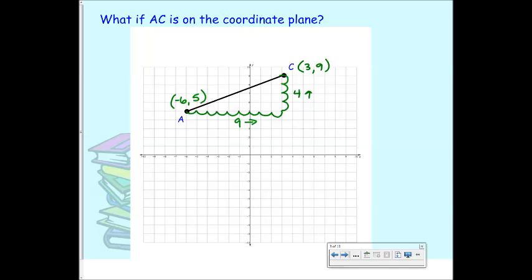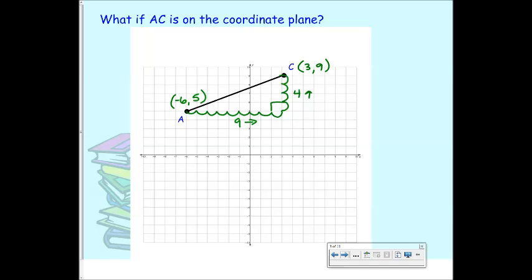Does anyone see what shape that makes? It makes a triangle. What kind of triangle specifically? A right triangle, because this would be a right angle right here. Is there a way that we can find how long this is if I know that this piece is 9 and this piece is 4? Is there a way you can find this part of that right triangle? Not using the area.